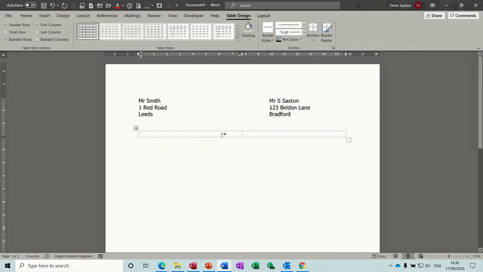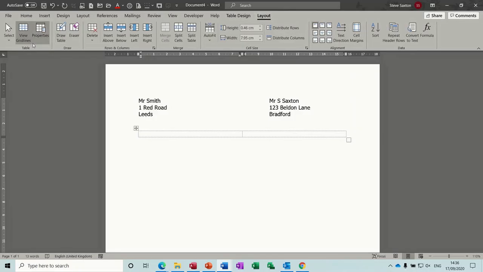I've just got, on the layout tab you can put guides on, view grid lines, so I've put those on so you can see them, and then you'd basically just put your addresses in these two boxes and they would be on the opposite sides of the paper. So in terms of this, you might need to move that to the right. I just did Control R there, which is, we're going to be back to the same situation we had with the indent.